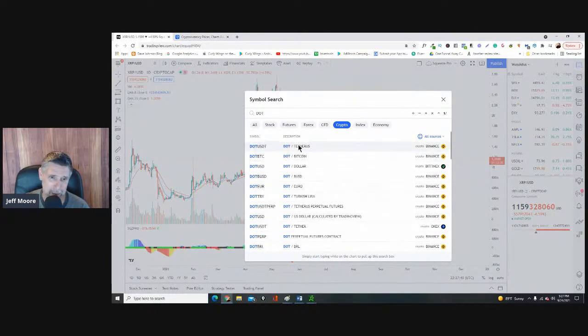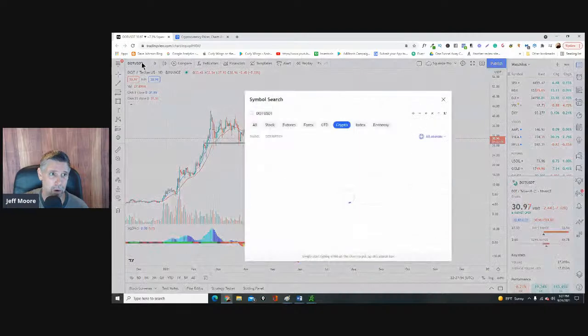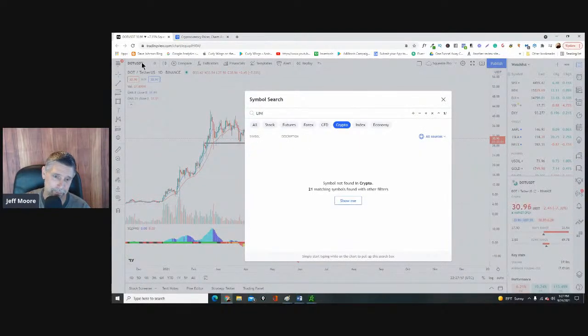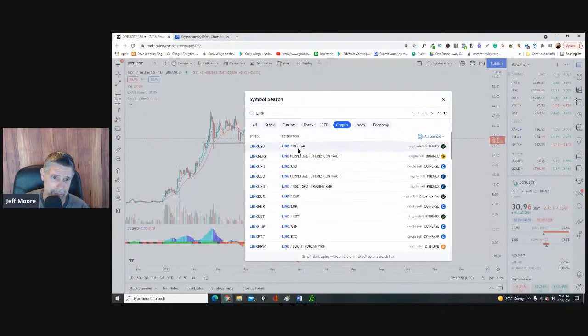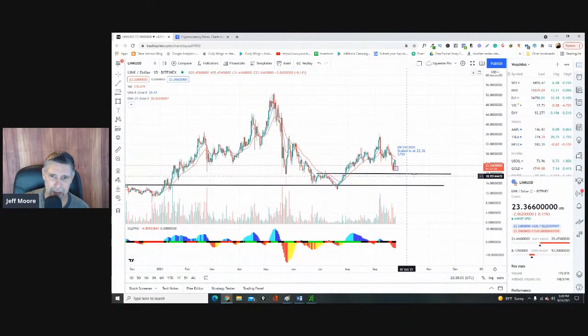Right here, guys. Polkadot. Y'all like Polkadot? I got into some Polkadot today. Right there. Polkadot. I like the project. So Polkadot's right at support. If it falls, I'll buy some more. Link. Chainlink. Y'all like Chainlink? I do. Chainlink, we bought right there at the very bottom. Right? Look, yeah, we scaled in, but it was down at the bottom. Anyway, I got into Chainlink. I like it. If it falls, I'll get some more.